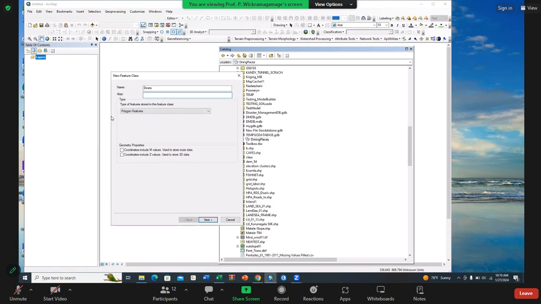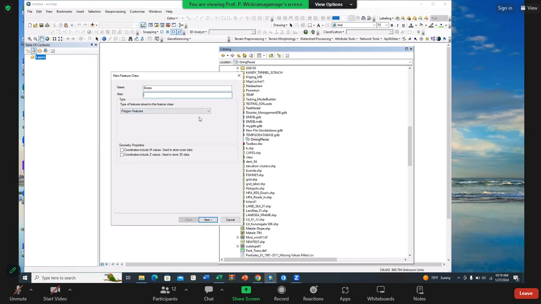Then by default, this is very important. After giving a name, make sure you define the data type here purposely, intentionally. You don't allow the default to proceed.